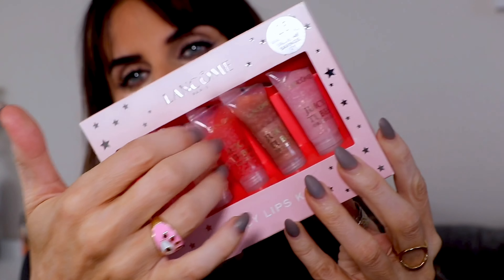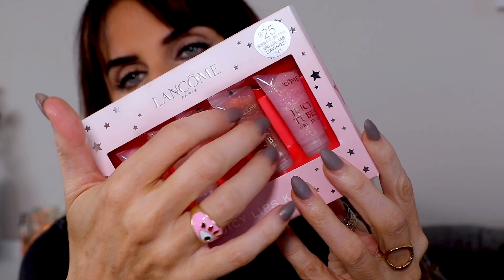It has a really nice creamy highlight — no glitter in it at all. I think I got this last Christmas. It's the Juicy Tubes gift set — it's just been sitting around. Juicy Tubes is honestly what I was into in high school, so I'm totally down with that. The 90s are back and I love it.